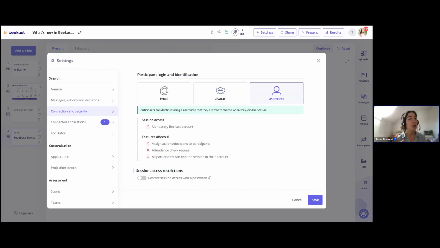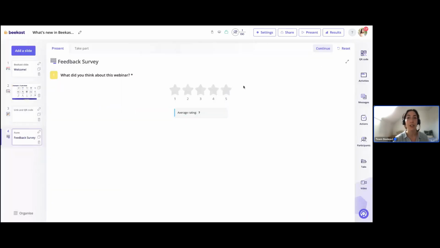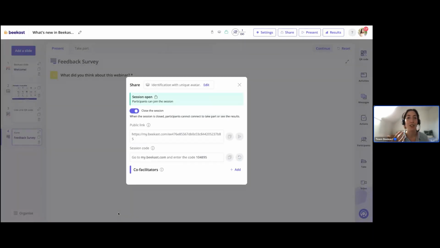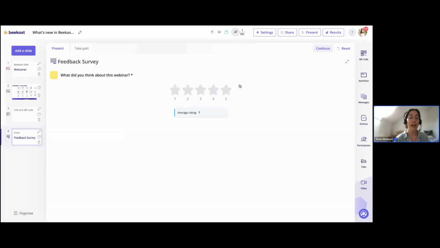All right, so small details to keep in mind, but it's always super nice to have that little reminder, especially for those who, like me, have a tendency to share their sessions super quickly once they've finished creating it, just because we get excited and we tend to forget that by default we are in avatar mode. All right. So that was another quick little update, something that we try to make easier for you along the way in your user experience.